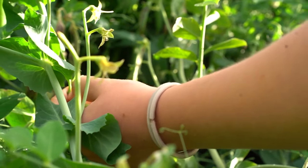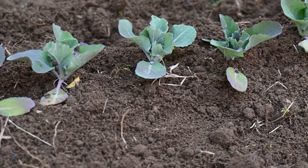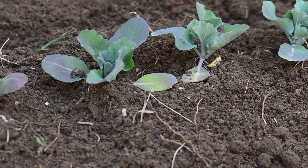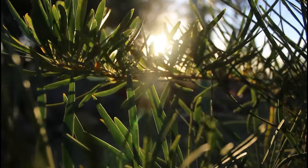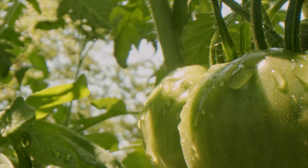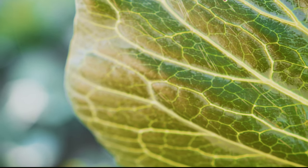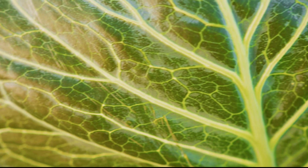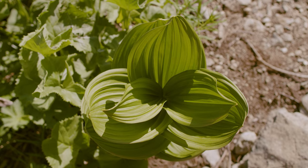Now that our plant has leaves, it's ready to start creating its own food. In the grand kitchen of life, plants are the chefs and sunlight is the main ingredient. Photosynthesis — a word from the Greek for 'putting together with light' — happens in microscopic structures within a plant's leaves called chloroplasts. These chloroplasts are filled with chlorophyll, responsible for the green color of plants. Every day as the sun rises, the chlorophyll absorbs light, setting in motion a complex series of chemical reactions. The plant combines carbon dioxide from the air with water from the soil, using light energy to power the reaction. The result: oxygen and glucose.